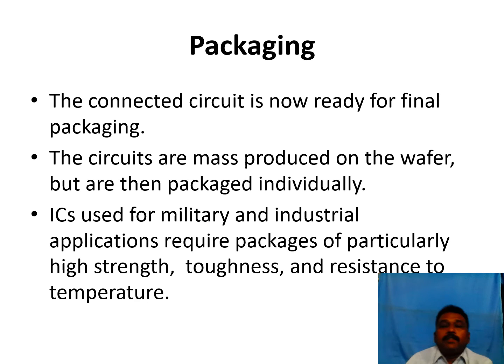And then packaging. Now the integrated circuit is connected to the wires, to the surface or the wafer, and it is ready for packaging. That is called the final packaging. The circuits are mass produced on the wafer, but are then packaged individually. ICs used for military and industrial applications require packages of particularly high strength, toughness, and resistance to temperature. So depending upon the usage of the IC, the packaging technique or parameters will vary.